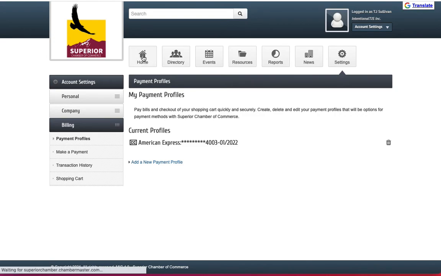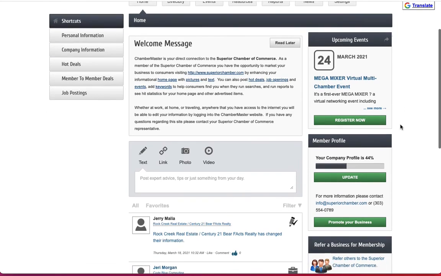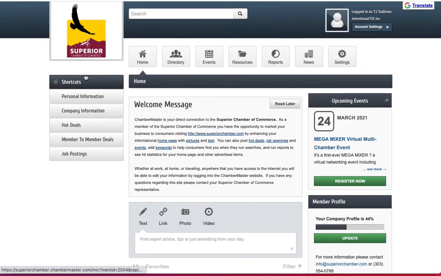From inside this platform, you can access our member directory. You can see our calendar of events, but you can do all that from just the regular website, so it's probably not a critical thing for you. So if you have any questions on this, let me know. This is not something most members are going to access very often, but if you have a place where you keep your login, your email, your login password, whatever, go ahead and put the chamber in there too, because you might have that name change or that employee change, or you might want to change your description because you have a new product, and you'll want to know how to do that.